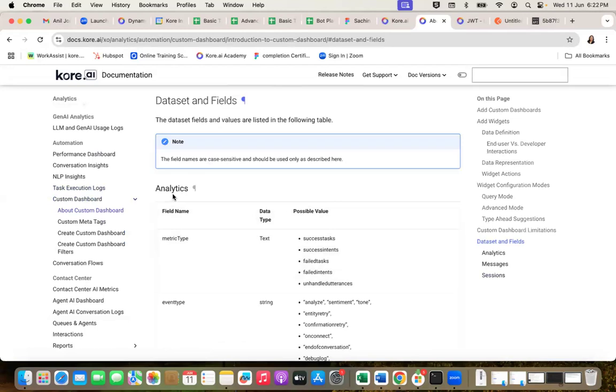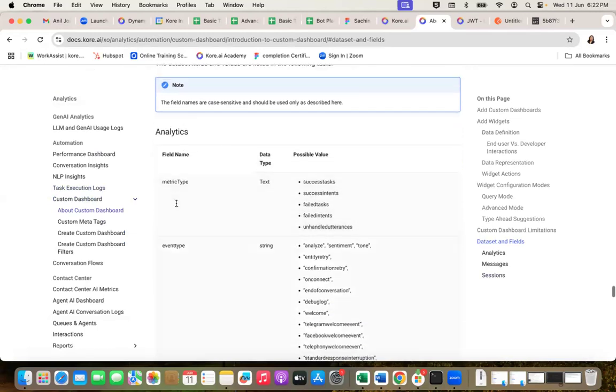Under the analytics data set, you can see these are the fields, and these can be the possible values within the field. Whenever you're creating a widget query, you need to first identify those fields which will give you the required information.